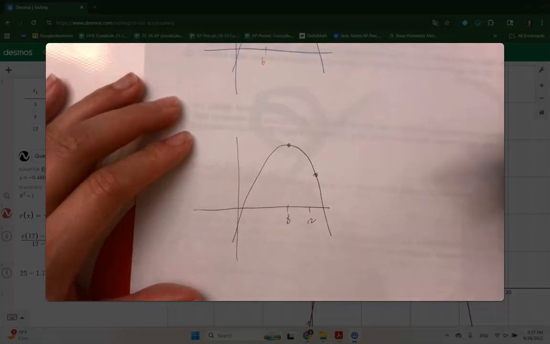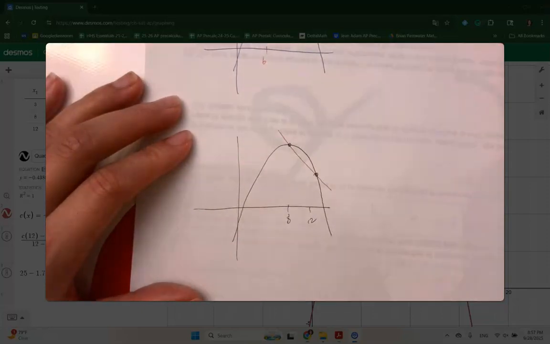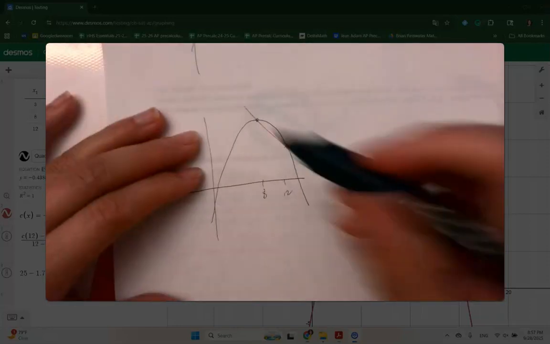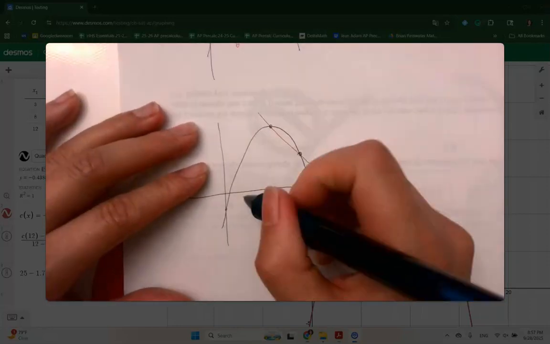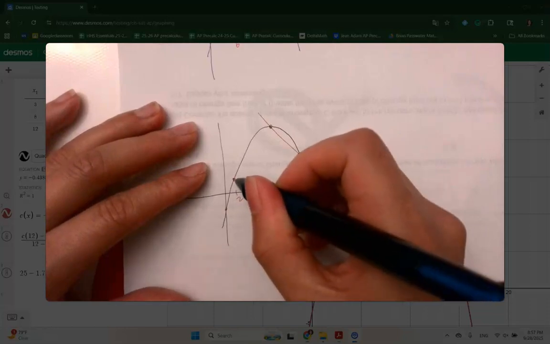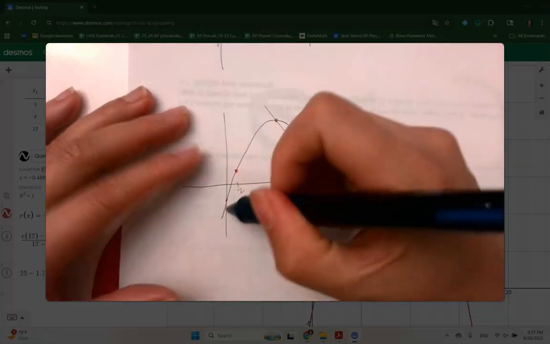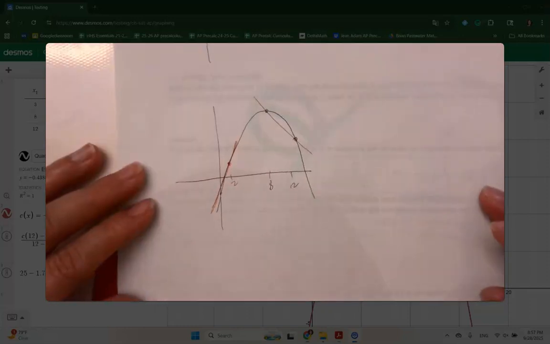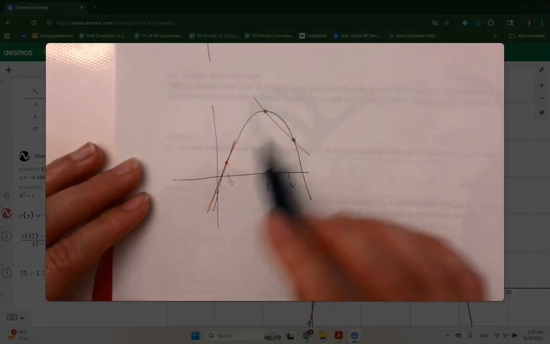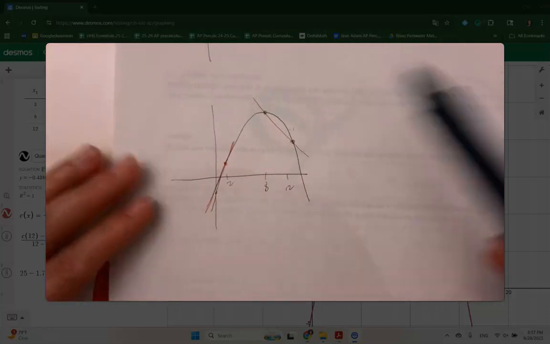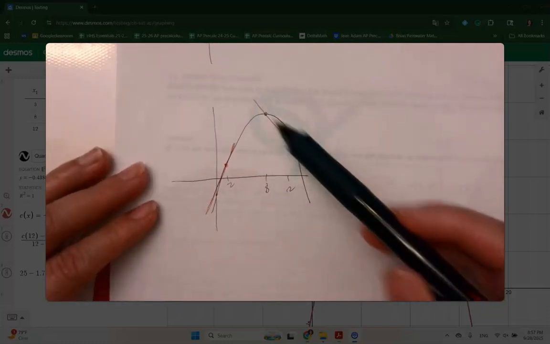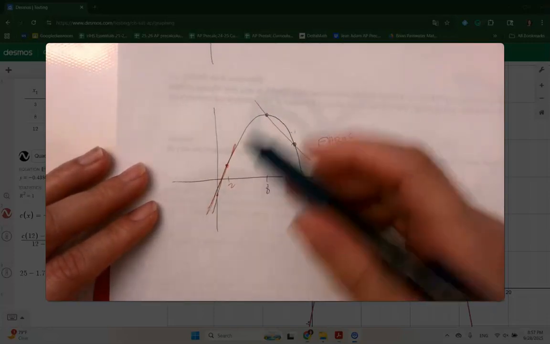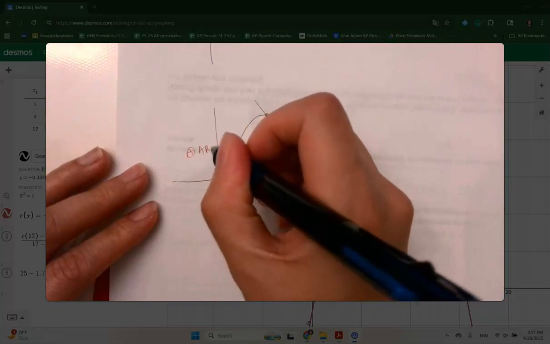We found the average rate of change between these two. And the problem is asking me, I'm so sorry, between 0 and 2. I'm sure it's somewhere there. So the slope of this line. Okay, so the question is asking me this. Which slope is bigger? Clearly, do you see this is negative slope? Negative average rate of change. What about this? That's the positive average rate of change.